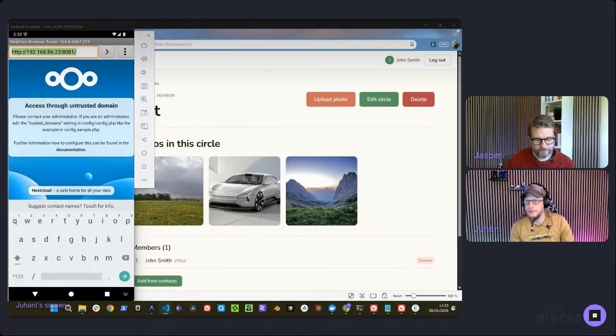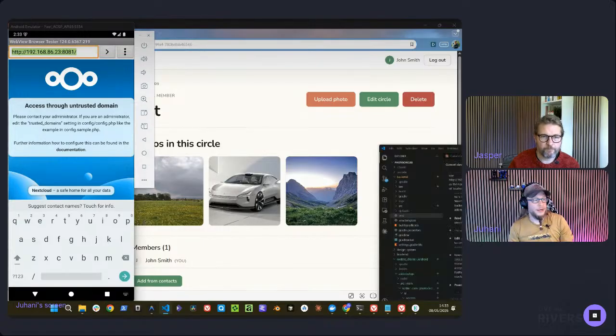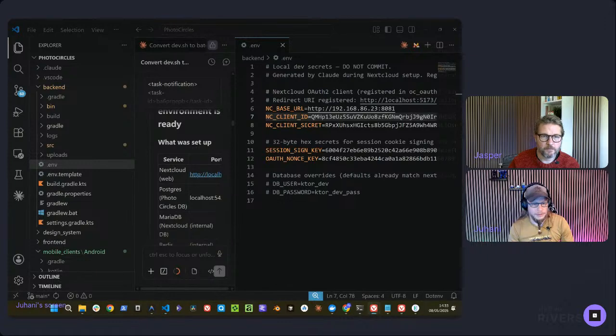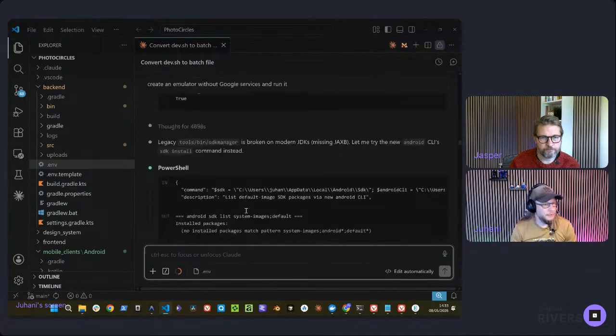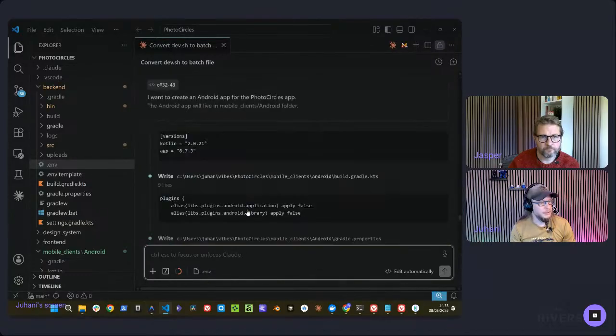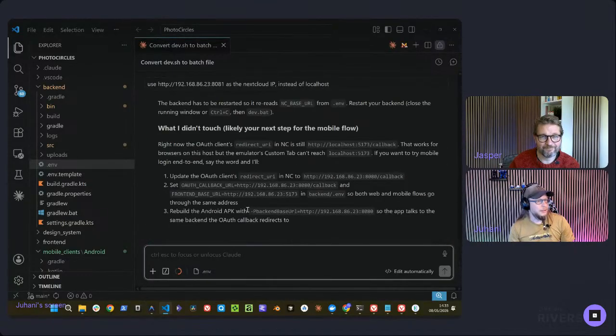I'm moving this to another screen because they don't fit on my smaller screen. It doesn't matter if these leak, because they are local and test things. So we're good. Okay, this is now changed here. In Nextcloud, I added the callback URL. Update this redirect set.